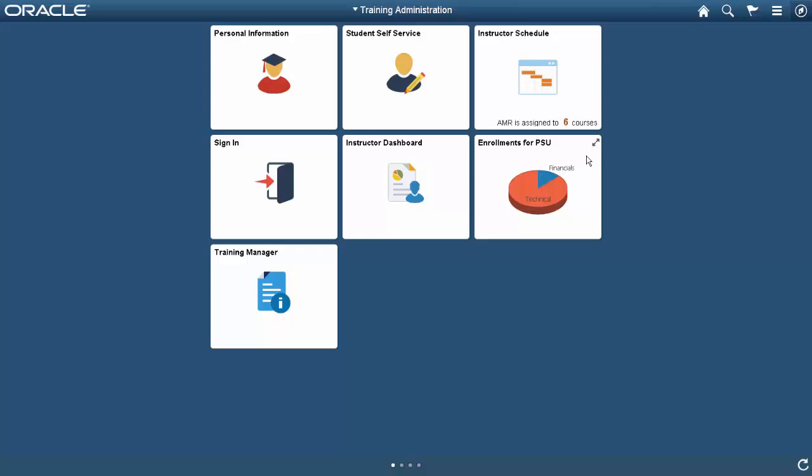In PeopleTools 855, tiles were enhanced with many features, including the ability to size tiles from 1 by 1 up to 8 by 8. You can create interactive tiles, and you can make them auto-sized or resizable, among other enhancements, as depicted by the double-sided arrow.